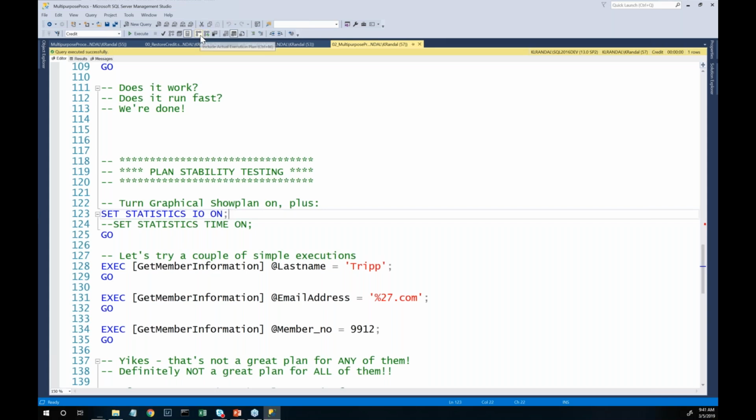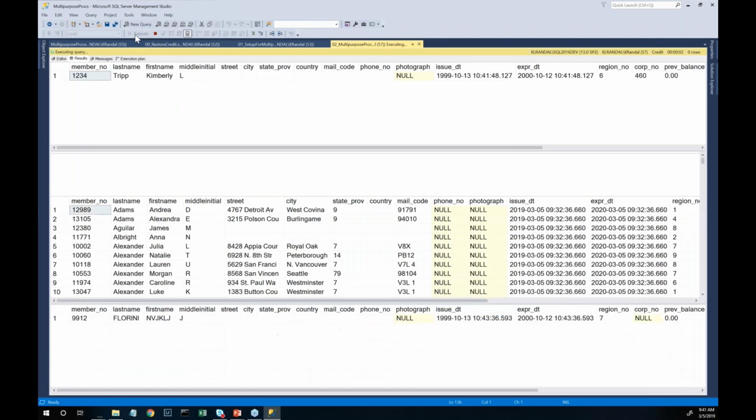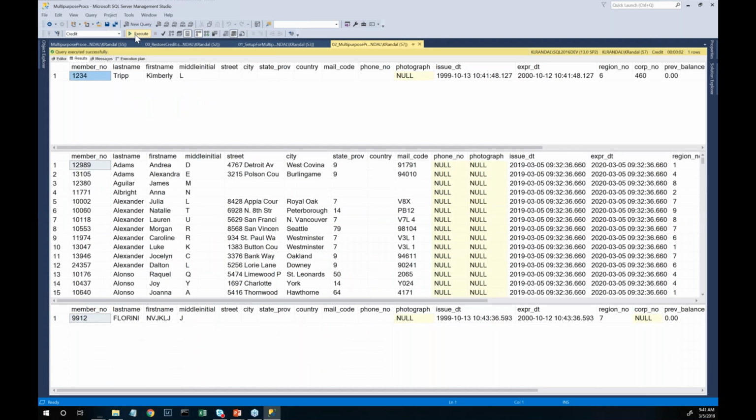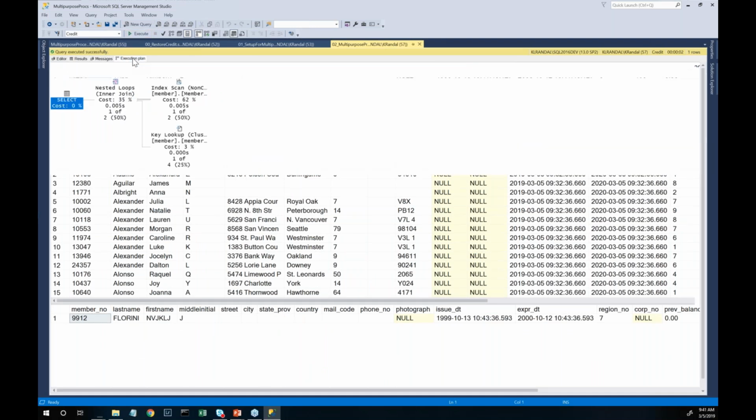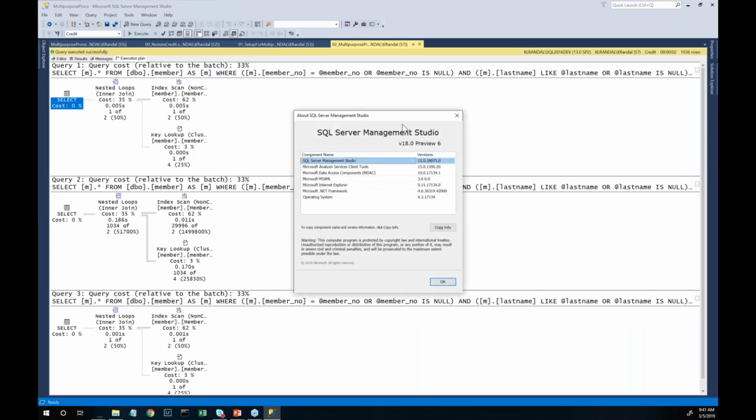So I just turned the graphical show plan up here, okay, include actual execution plan, and then I'll try these same executions again, execute. Okay, so now it takes a little bit longer when you turn on the execution plan, but really it did, again, come back pretty quickly. And if I go look at just the execution plan initially, and by the way, I am using version 18 preview 6.